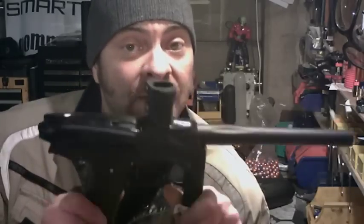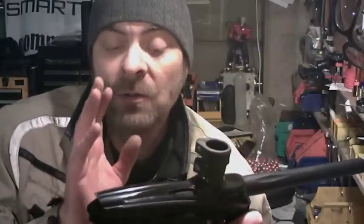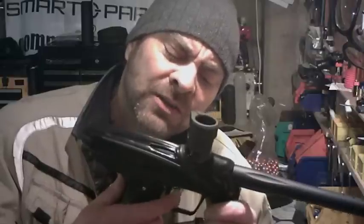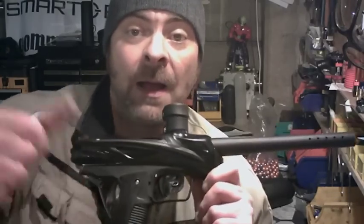In the next film we're going to do, we're going to take this apart and look inside. You know what I'm like, don't I? Meccano child, I've got to take it apart, I've got to have a look inside. And I think I already know what's in there. I think they're using the standard solenoid board, with a slightly modified solenoid, and maybe the trigger's acting directly on it. I don't know if there's going to be a pin in there like an auto mag system, but we'll find out in the next film.